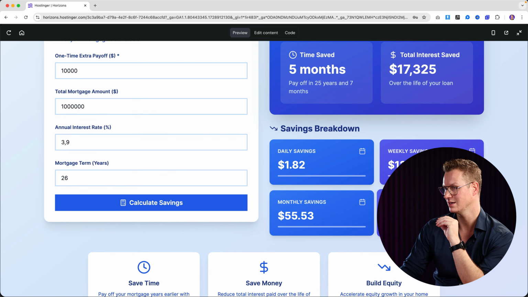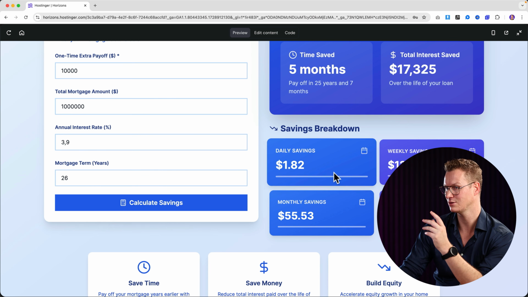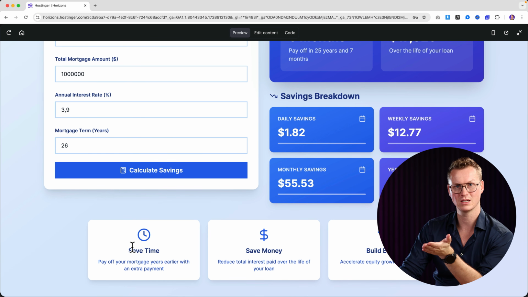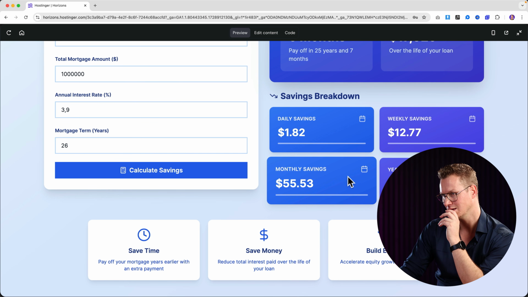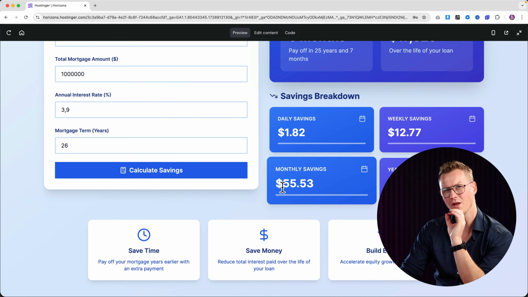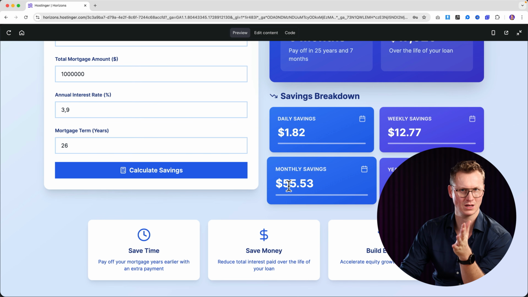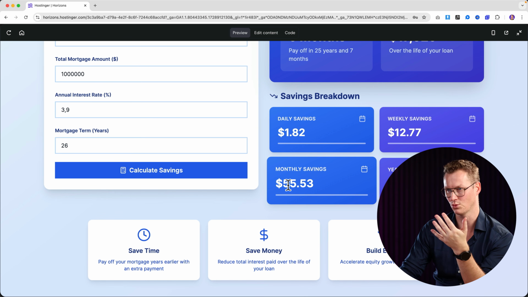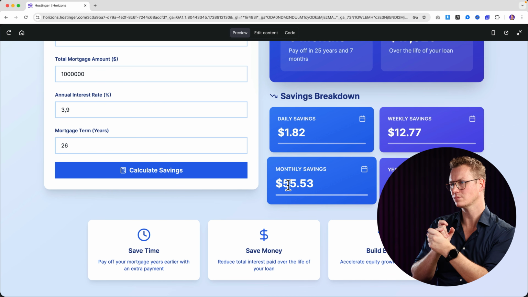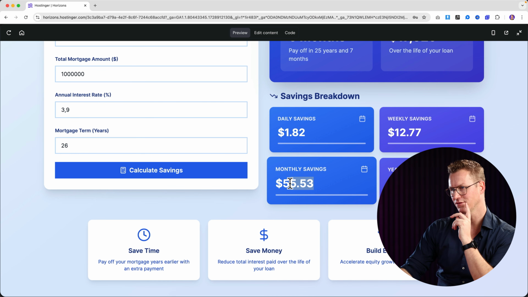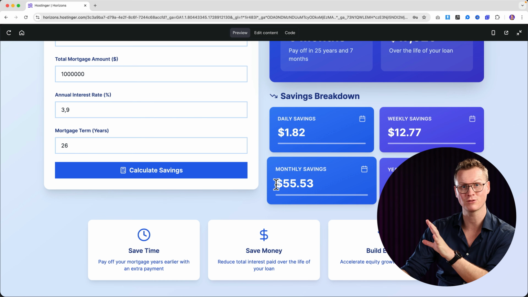Daily savings. And there's a nice animation. It uses the color. And here it will say, it will save you time, it will save you money and build equity. But this is so important. One-time payment. If you have a bonus at Christmas or because of your vacation or whatever, somebody passes away in your family, you get some money. It will save you $55 per month in interest that you don't have to pay per month.